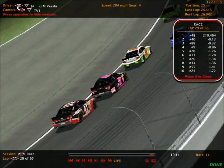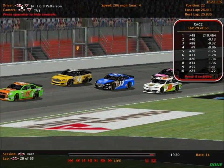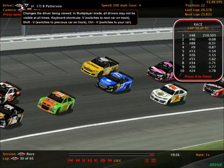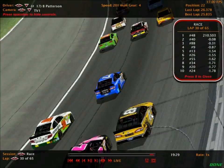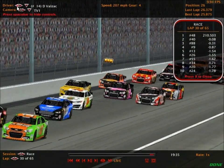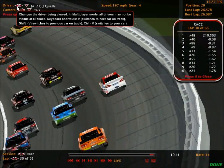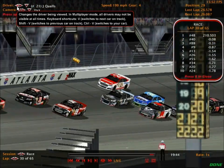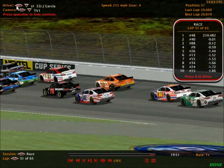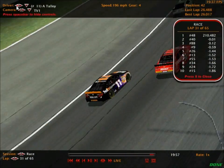See where he's at. Gursky trying to make his way up, same with his car owner, Cisnowski. Looked like Brendan Patterson fell back a little bit, but it looks like he's now coming back up towards the front here tonight, as he's battling Henrietta Fitzwater and a fellow Ford. And he's going to fly right by the 30 there. Washer trying to make his way up. David Valzak falling back. That 21 of James Ball was fast, but just fell back now as he's stuck on that outside line, trying to get a run. It's not going to work. It looks like his car is quickly falling off the pace here today. Max Tender finally getting out of that last position there. Still not doing that much better though.